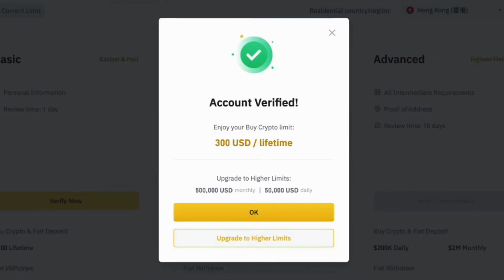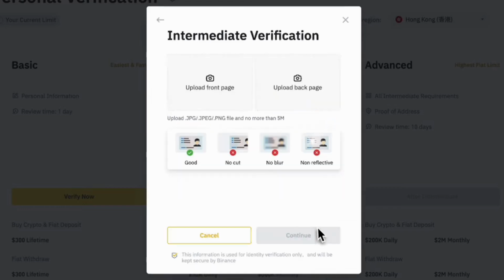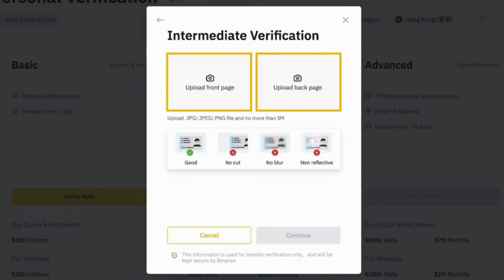To get started with the KYC process on Binance, first log into your Binance account. If you don't have one, you'll need to create a Binance account by signing up with your email address. After logging in, navigate to the Account section by clicking on your profile icon at the top right corner of the screen. Once you're in the account settings, look for the Identification tab under the Security section. Click on this tab to start the identity verification process.